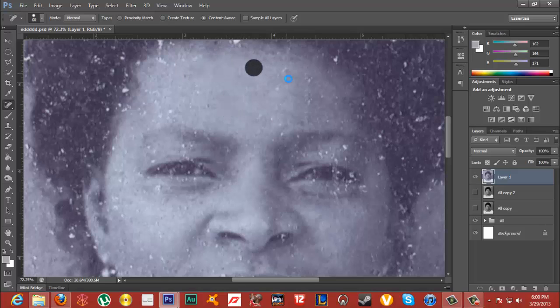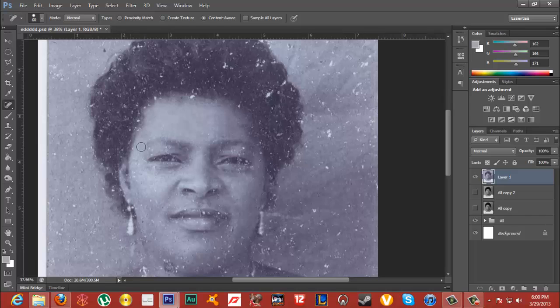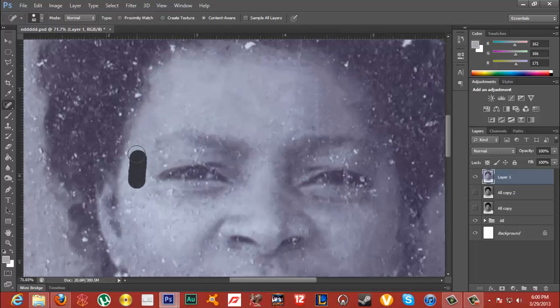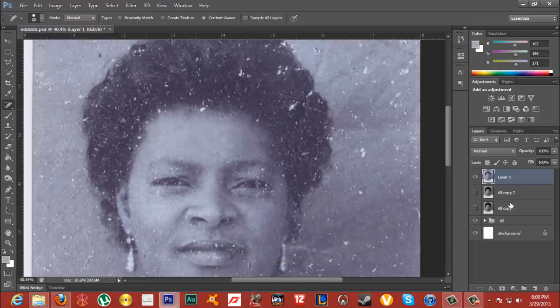Just take your time. I'm doing it fast because I'm showing you guys, but you guys can take your time. You can see how fast it's removing the white dots.